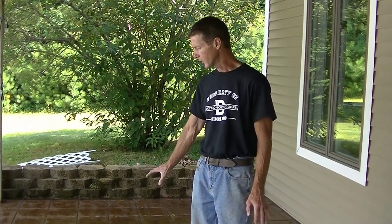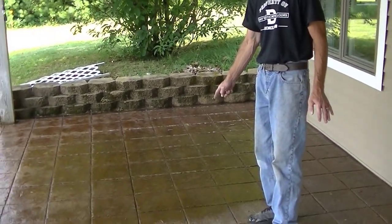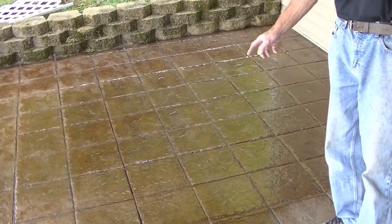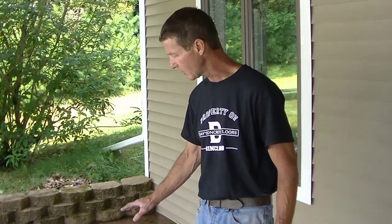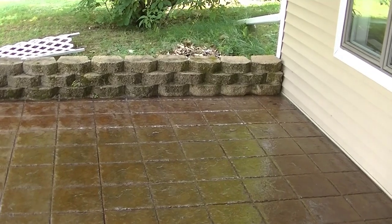I just want to show you real quick the difference between what it looks like after you put the first coat on and what it looks like before you've sprayed the first coat. So as you can see, this is just the first coat so far. We've sprayed that and back rolled it, and it's got a really nice sheen to it. It looks like brand new stamped concrete again, and that's what yours is going to look like. As you move forward and finish this off, your stamped concrete is going to look like brand new again.